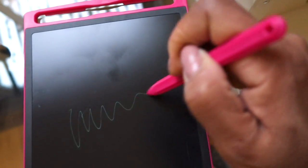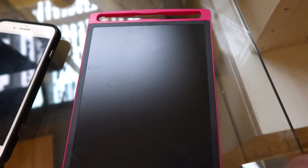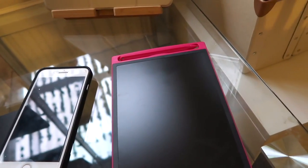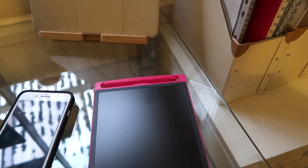This is a really handy little item — it's like a notepad. The pen pops out of there and then you can just make notes on it. It's really handy — you just press this button and it just clears. It's really handy if I'm on the phone and I haven't got paper nearby — I can just grab it and write on it, and then just delete it at the end of the day when I finish with it.